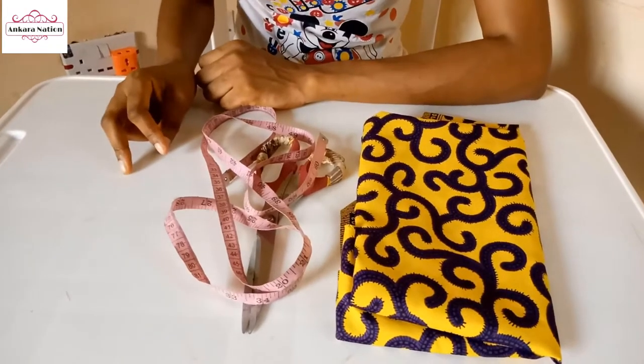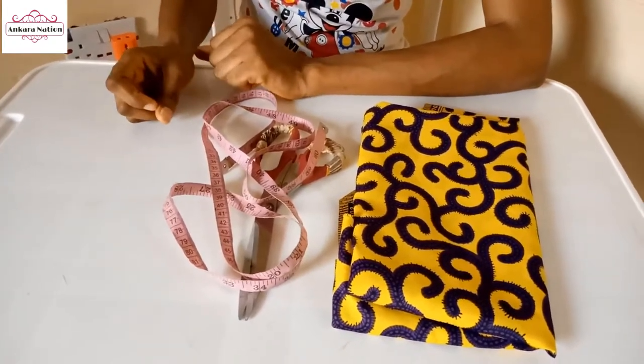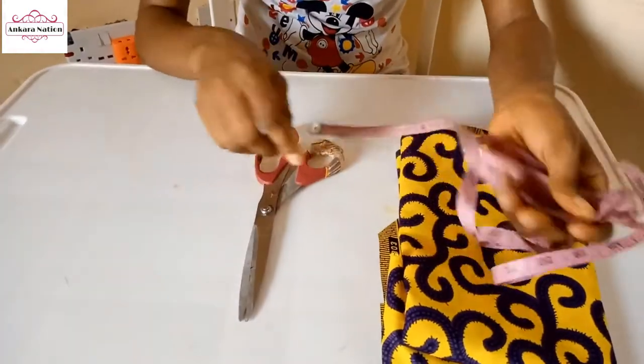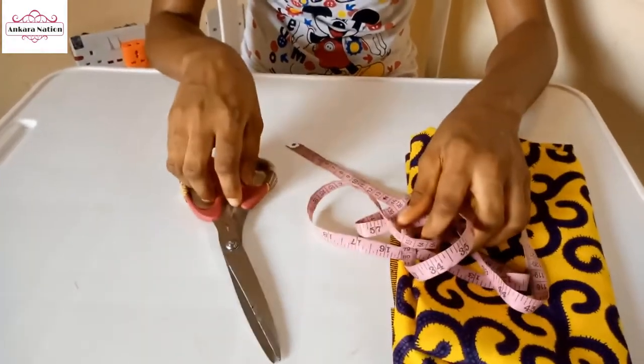In this video, I'm going to show you how to make an Ankara bra. These are the materials I will be using: this Ankara fabric, tape roll, and scissors.